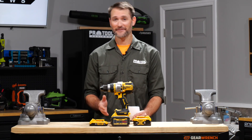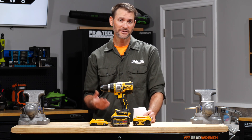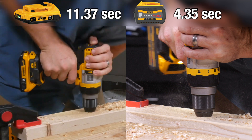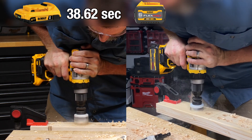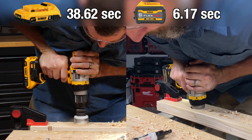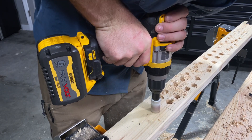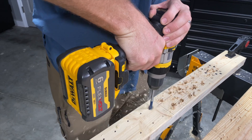The test track is a lot of fun, but it's not exactly scientific since there's so much room for human error. Looking at the toughest part of the course — the two hole saws — the 2-amp-hour battery needed 11.37 seconds with the 1-inch hole saw, while the FlexVolt battery needed just 4.35 seconds, a massive 62% faster. With the larger 2⅛-inch hole saw, the 2-amp-hour battery needed 38.62 seconds, but the FlexVolt battery needed just 6.17 seconds — an astounding 84% improvement in cutting speed. DeWalt's claim is about power, not speed, but the data shows the greater the load on the drill, the greater the performance boost from FlexVolt Advantage technology.